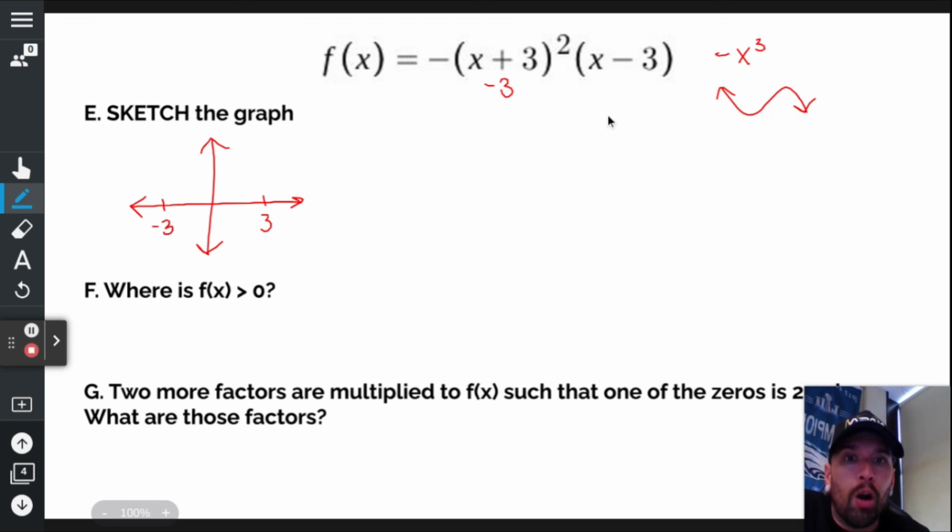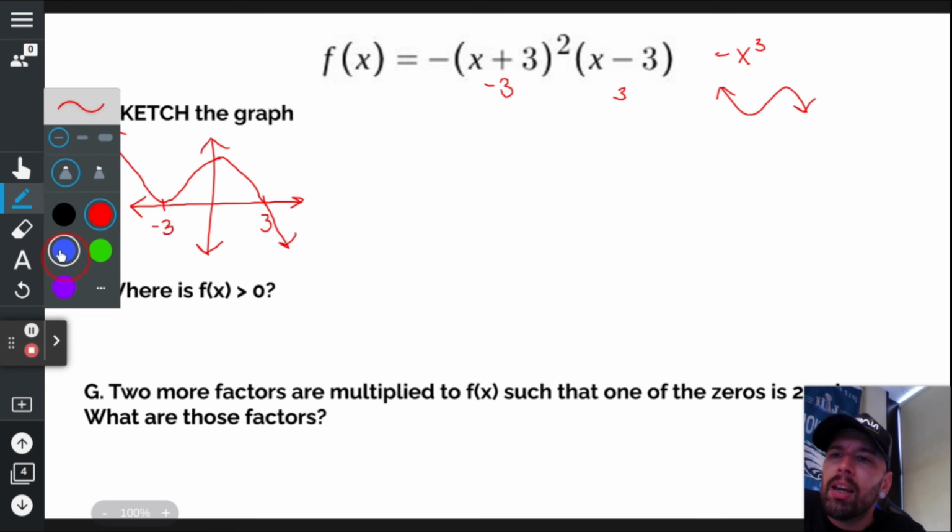I also know that since the multiplicity at negative 3 is 2, when I start up here and I come down and approach negative 3, it's going to bounce right off and then come back. Since the multiplicity of regular 3 is 1, it's actually going to go through 3. Whenever you see sketch a graph, I'm not hyper-focusing on what exact number is that? I could find the y-intercept if I wanted to. I could find the max if I wanted to, but sketch the graph doesn't really mean I have to. I'm not going to do it.